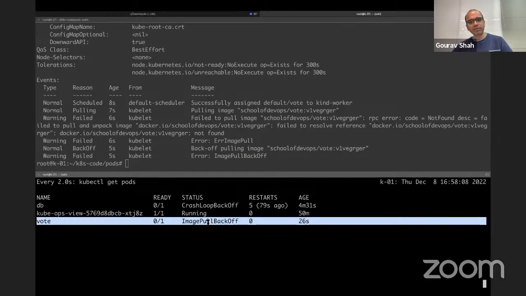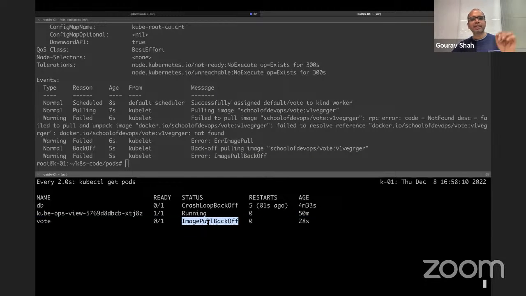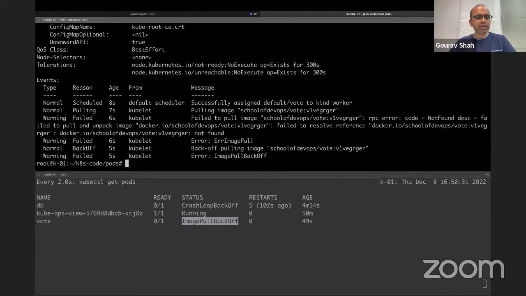So when you see this issue, what you can safely say is scheduling has happened successfully. No problem. It has not gone to the level where it started the container, so we don't have to bother about the application issues yet. It is purely related to images. Maybe the image is wrong, the image is not present. There's a problem pulling the image, maybe credentials are missing, for a private registry, for example, and those could be the issues.